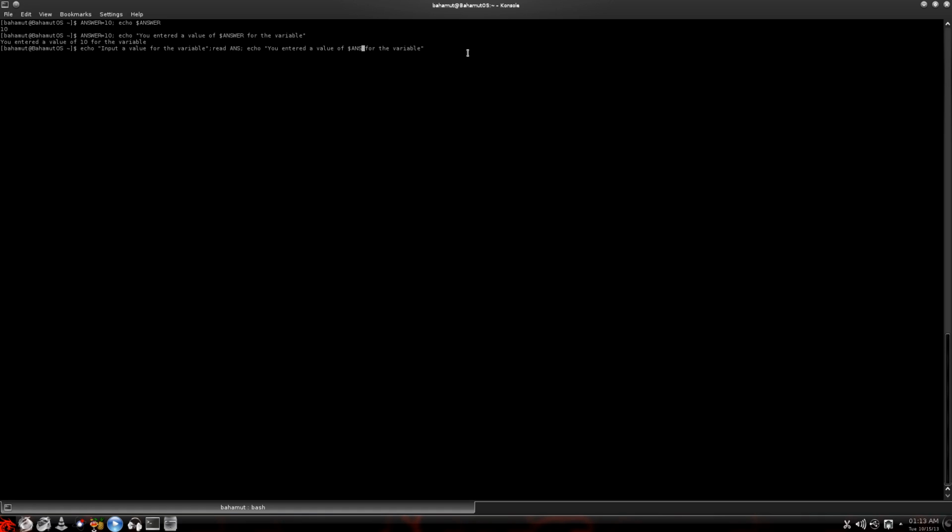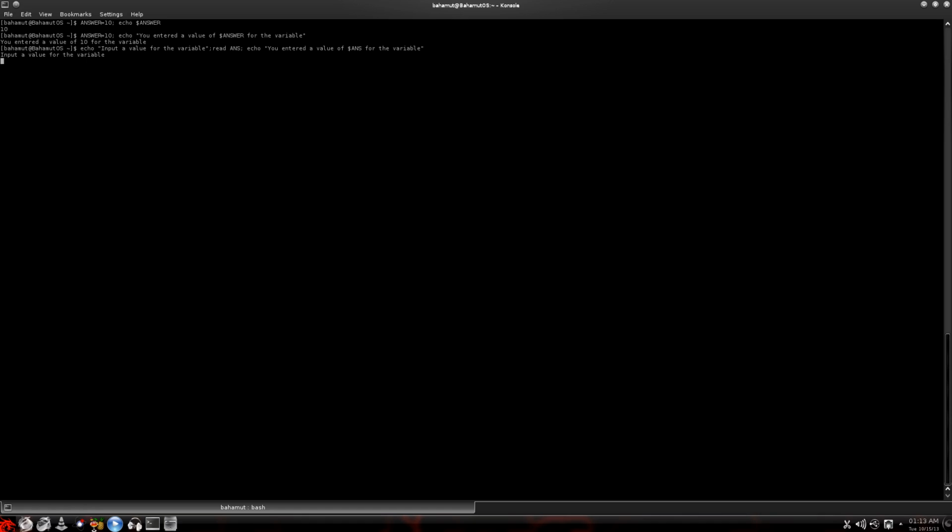And you'll see what I mean. So in this regard, this is how it works. It's going to ask us to put in the value of the variable. We're going to type it in. It's going to save it in this variable. The value will be right here. And then when it executes this last echo, it's going to take that value and put it in place of this variable. Okay? So if I hit enter, it says input a value for the variable.